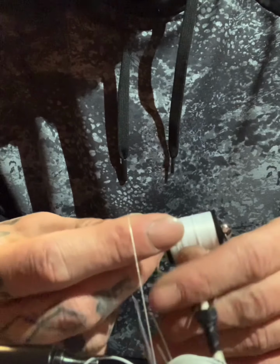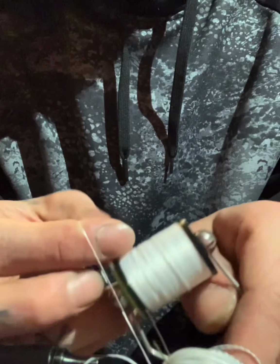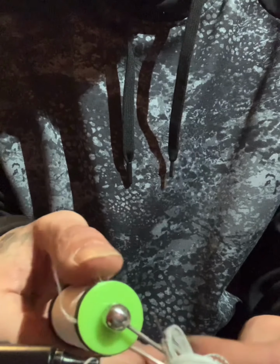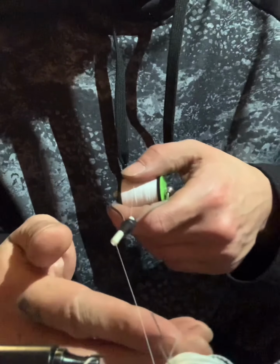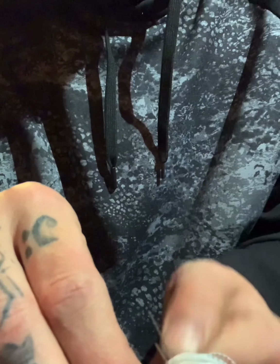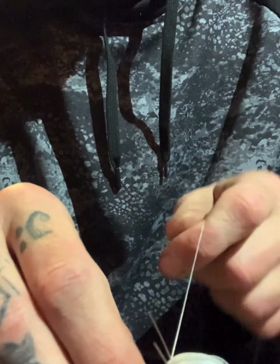The most time consuming part is learning. So that's why I'm hoping I am here to help you a little bit, take some of the curve out of there. And again, I don't use whip finishers or anything like that. I just make loop knots. And see, I got stuck on the weed guard again, because why wouldn't I?